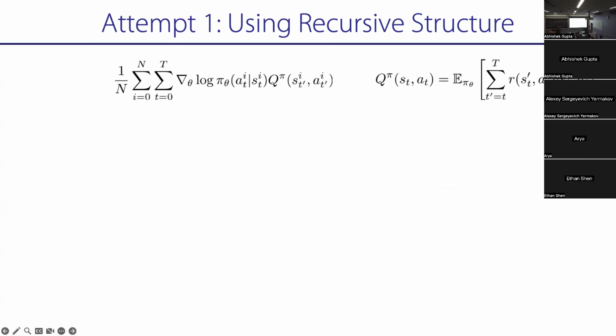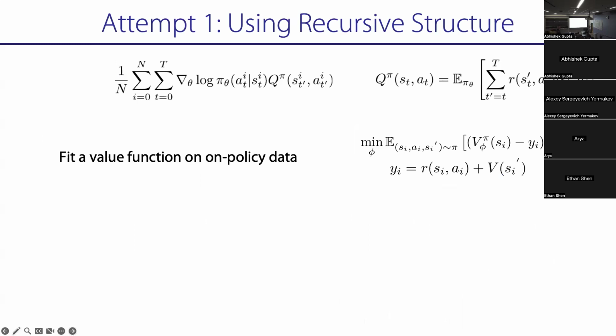And so the way we did it is we described this iterative procedure where you construct targets, right? You construct targets by saying you're going to take your current reward, and add your value estimate at the next time step. You're going to construct that as a target, then treat this as a number and try to do regression onto that number, right?